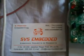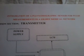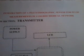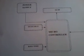Good morning. We are from SUS Embedded and the project title is Integration of a Polymorphic Sensor for the Pulse Measurement in a Zigbee Medical Network. In this project we are using an ARM processor.